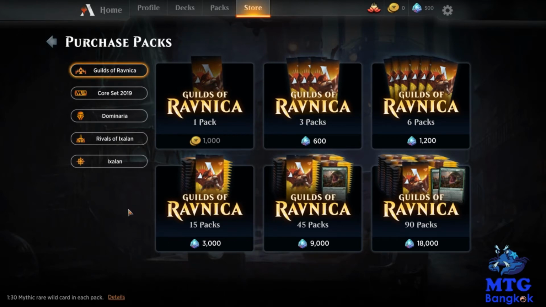In the future, Wizards did say that they might make it possible for you to buy the cards you need, but as of now you can't really do that. You actually just open up the packs that you want to get.